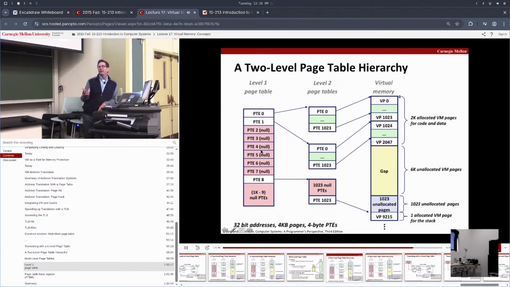But those are only 8 bytes, right? I mean, so you still need to have space because you don't know. You're not sure which region of the address space you're going to need to cover. Okay, and it's the same thing for here. In these first 2 level 2 page tables, their portion of the address space was actually all being used. So each one of these PTEs at level 2 had to be initialized and used. But in this portion of the address space that contained the stack, this third level 2 page table has most of its PTEs null. You still have to allocate space for them, but they're null.